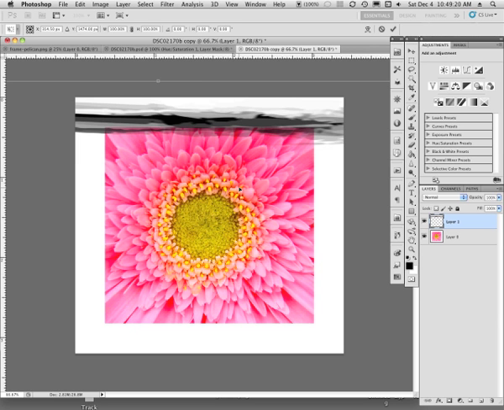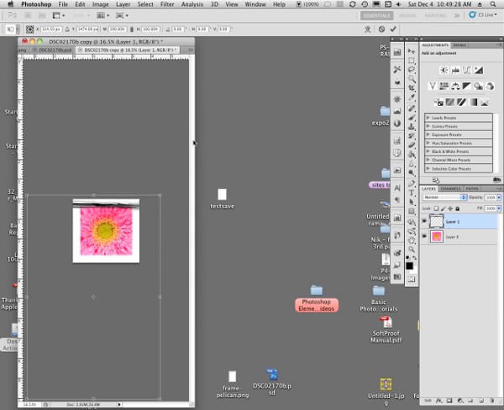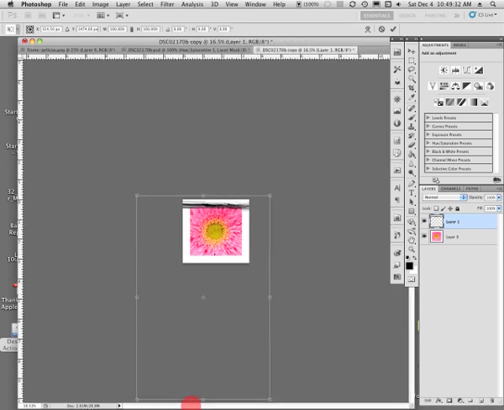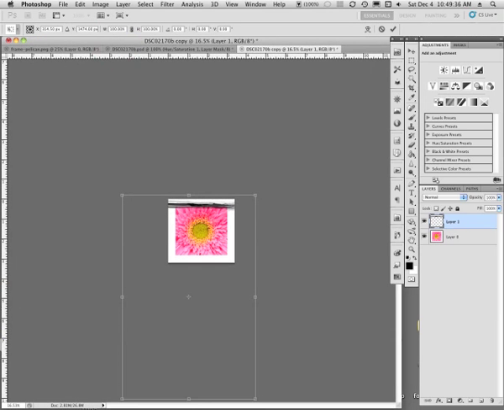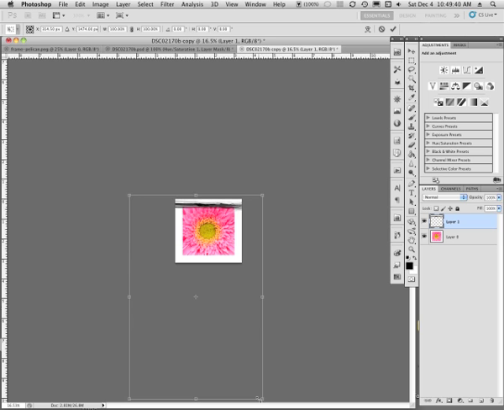Well, I can't see the corners because this image is way too big. So what I'm going to do is hit Command or Control 0, which will allow me to see everything here. Let me cover up the rest of this mess out here, just so it won't be distracting. And now I can drag my corner and just bring this frame down to where I need it to be. Let's just bring this in like this.